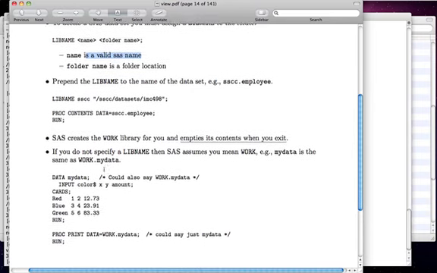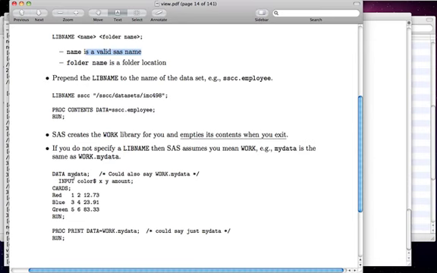Now you've already run this program where you said, data mydata. This thing read in some data. We're going to get a lot more on how you read in data shortly. But the thing to note about this is that I stuck it in work. So mydata, I didn't put a libname in front. So if you do not put a libname in front, SAS assumes that you want to put this in the scratch folder, work. Now, I could have said work.mydata, and SAS would do exactly the same thing.